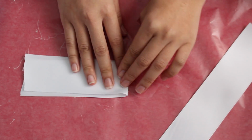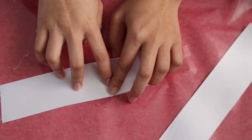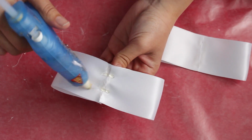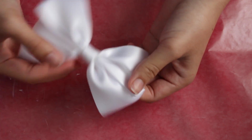Now for the sides of the bow, fold the large pieces in half to make a crease and glue along the crease and fold the ribbon into the middle. Repeat with the second ribbon, then fold it accordion style and glue it down. Go ahead and use your glue gun to put together the bow and put it aside to let it dry.